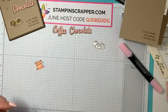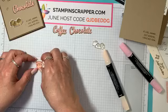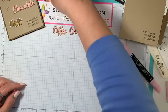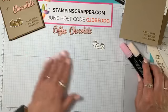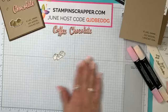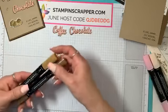Now when you're also using the blends, I'm going to show you this. See, it's going to come through on the back. So you want to make sure that you have something underneath and you're not doing it on a good table.